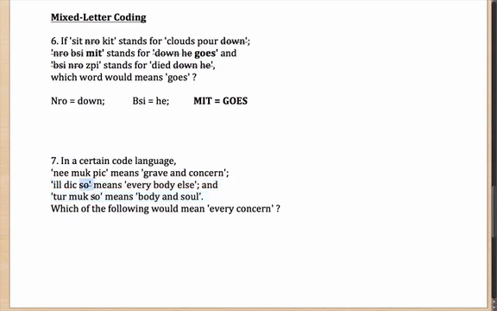Let me just cancel that. So is cancelled from the two positions. In these, what is common? Body is common. Okay, so body is gone. Now that body is gone, that means so was mapping to body. Let's try out another one. Ni muk pik and tur muk pik. So muk is common in the two of them. Let's cancel that. Muk goes from the first and the third one, and and is there in the first and the third one. So basically muk translates to and.